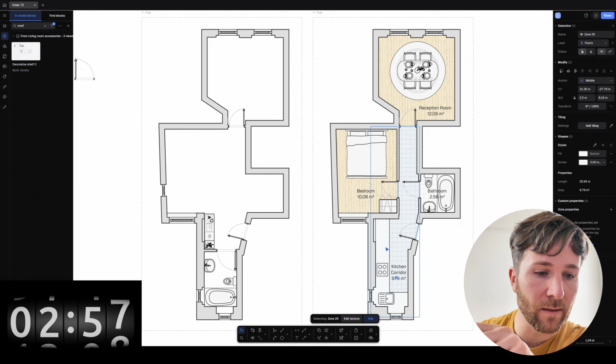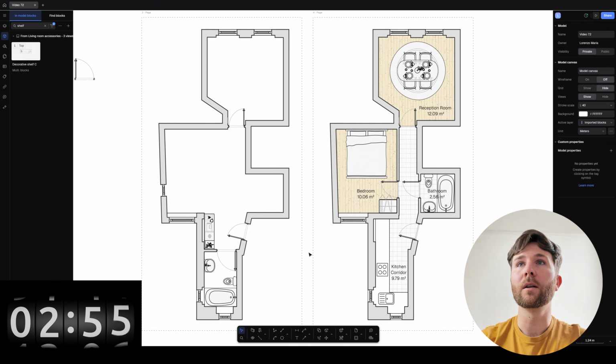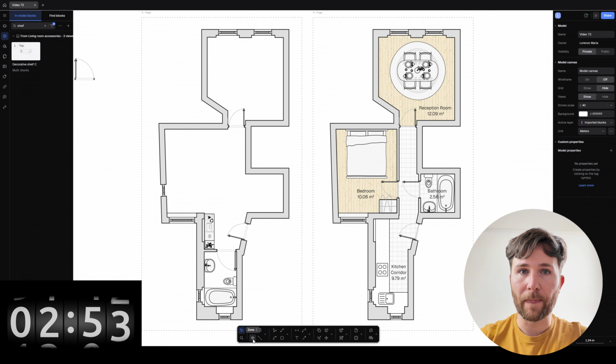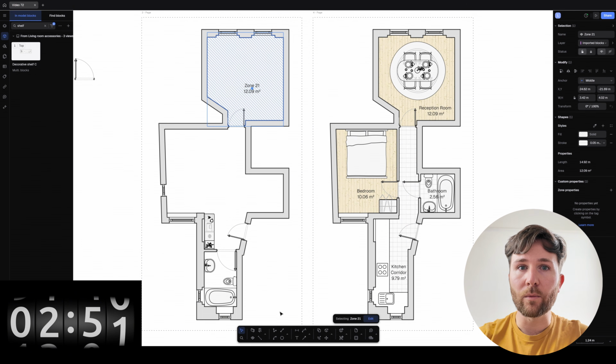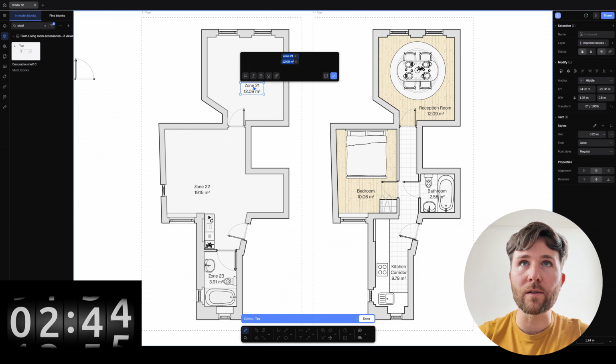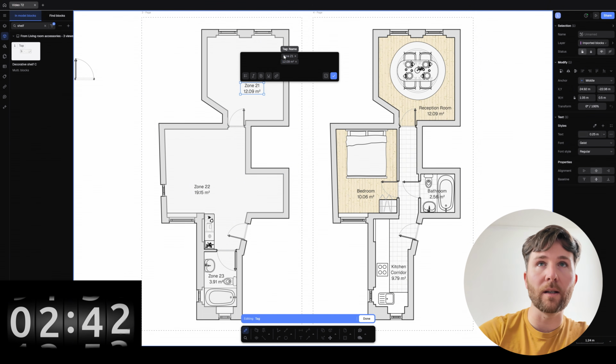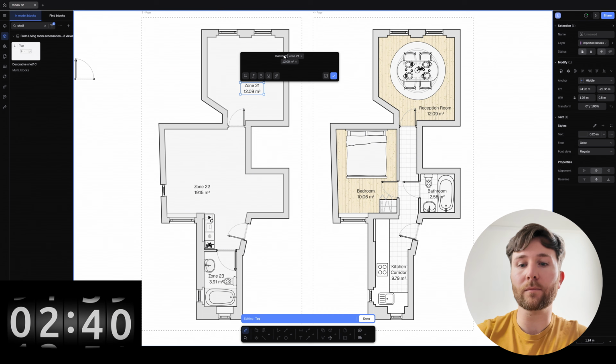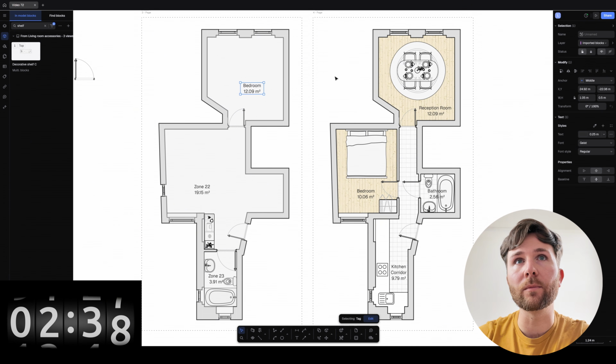What time is it? What time is it? God, I've got 3 minutes now. So if that one is the bedroom, then let me just create the zones, which helps in understanding the different areas. So this one here, zone 21, will be the bedroom. That's the bedroom.